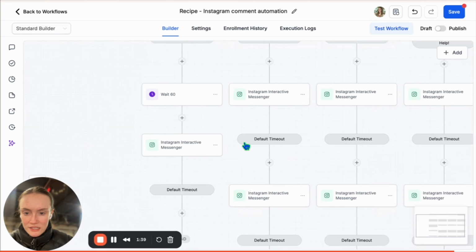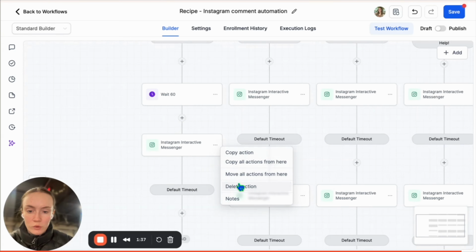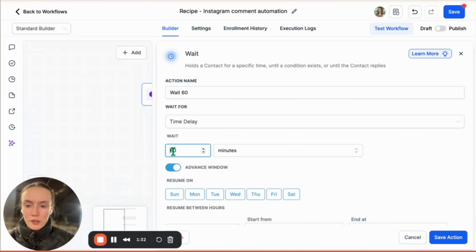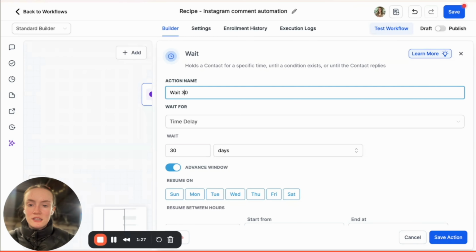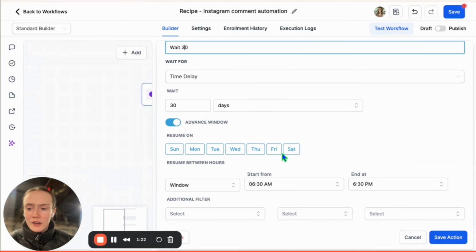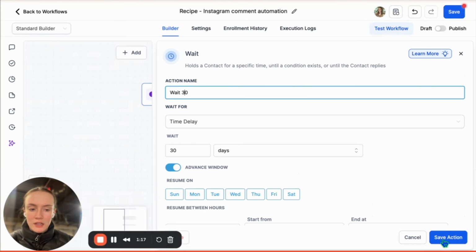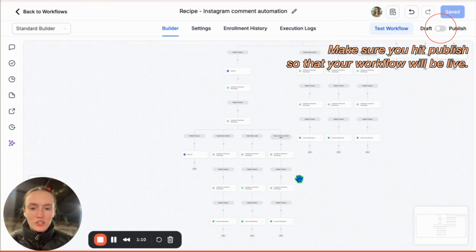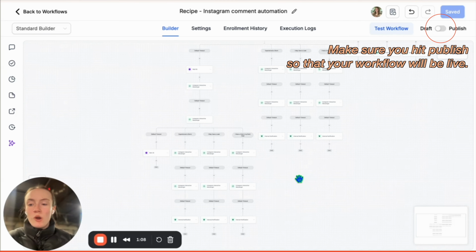Lastly, the last thing we're going to do is instead of restarting the conversation for a 4th time, we are then going to say, wait 30 days, because I want to see who is in this pipeline. So I'll be checking this pretty regularly, weekly or whatever, but I do want to see who is still in this pipeline and did I miss anybody, because the worst thing is missing leads because you didn't get an alert or you just had no idea. So in order to not have that happen, we are creating a very, very good system so that doesn't happen.